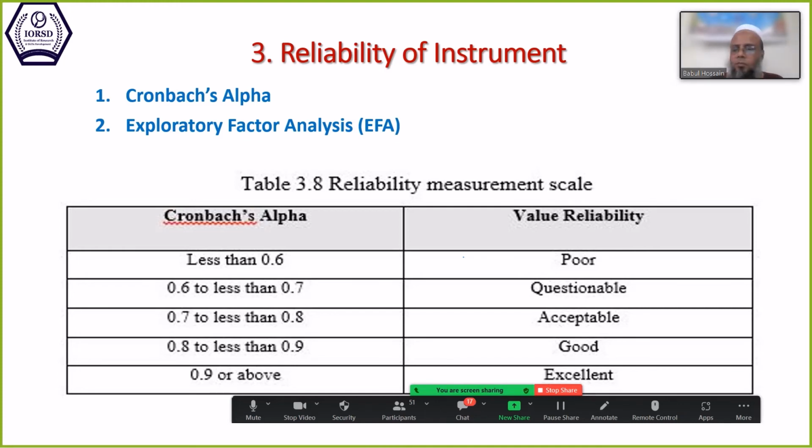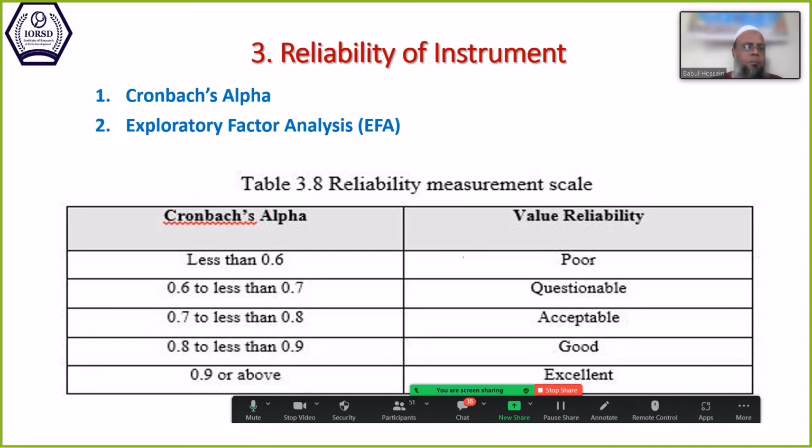At what stage will you be required to do this? Is it before you go to the field to give it to the respondents before they answer you, or is it after you've gone once, you validate it before you go to your main sample for the work? That is where I want to learn.